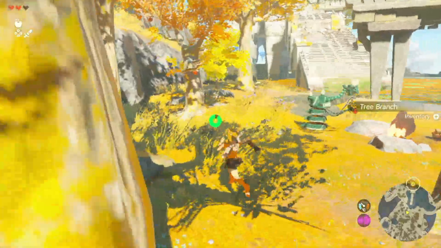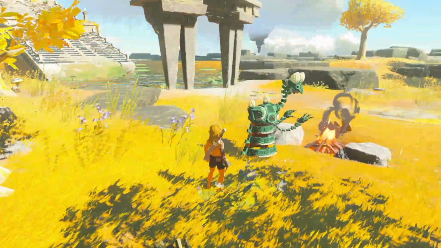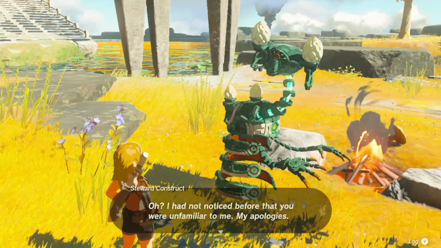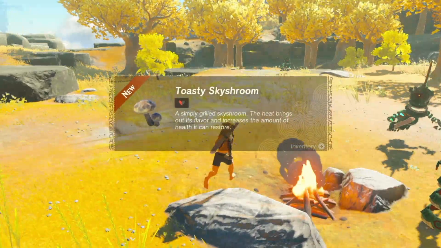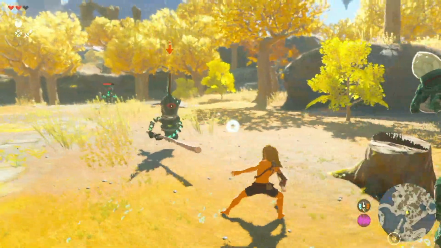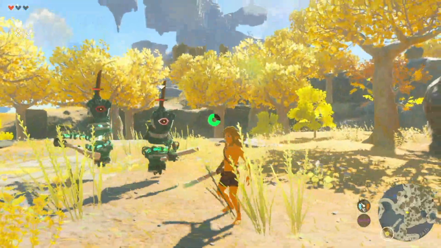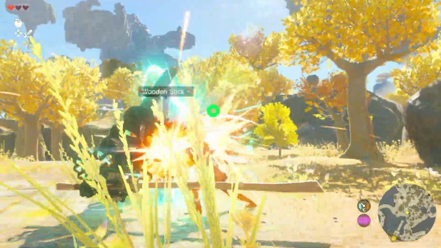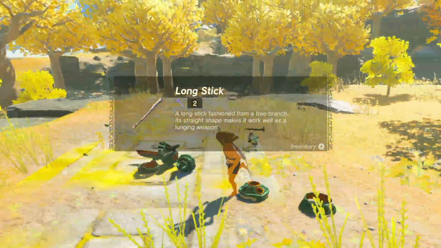There is also a few more goodies over here. There's this fire, and we've got this little construct. He's going to tell you all about roasting, which is a great option to know about. Okay, my controller's not having a great time. Alright, we're gonna pick this up.